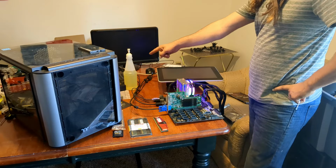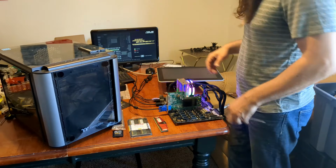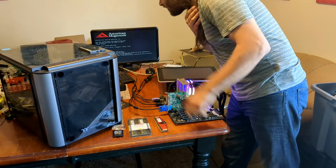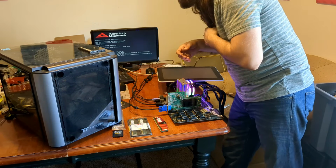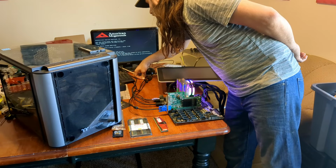Oh, something on the keyboard. Hey! I didn't even need the wake on. Okay, maybe I just needed to let it sit for a while longer. Hello? Okay, that's 8 gigs of RAM. Single channel's not great, but I'll take it. Okay, please enter BIOS to recover. Okay.